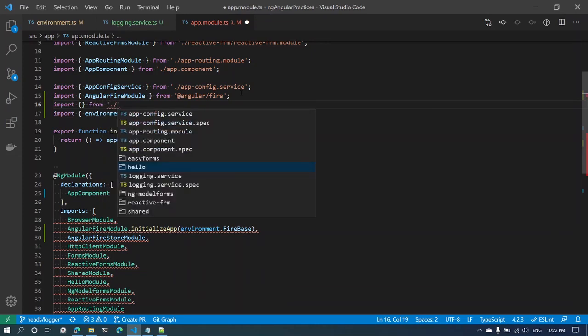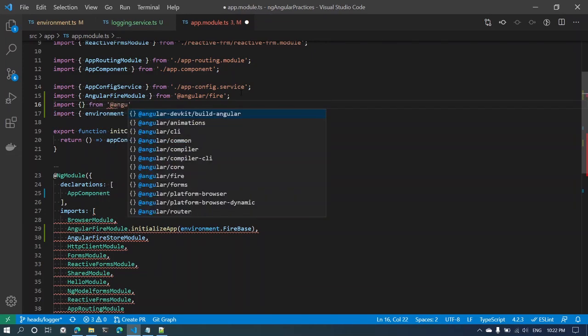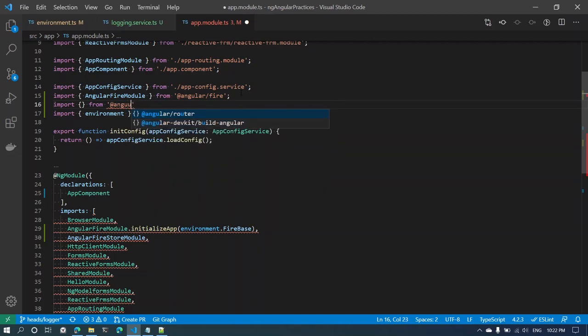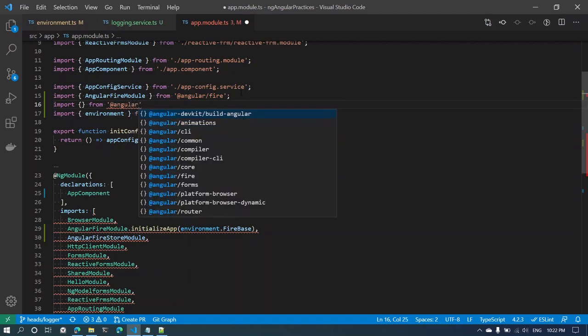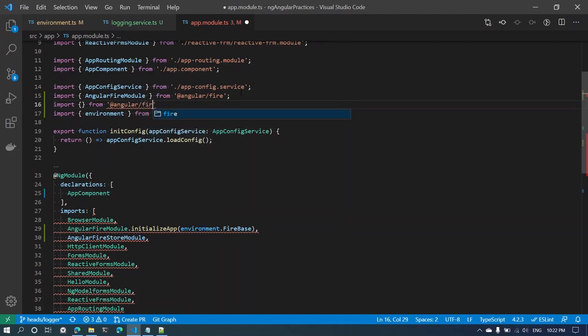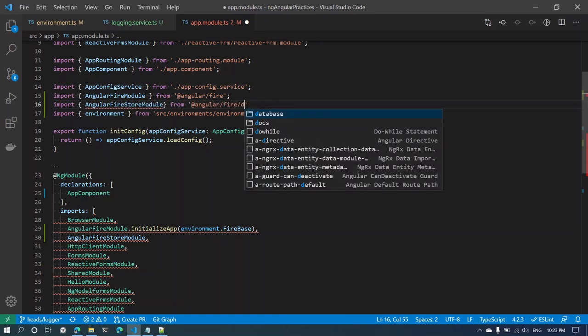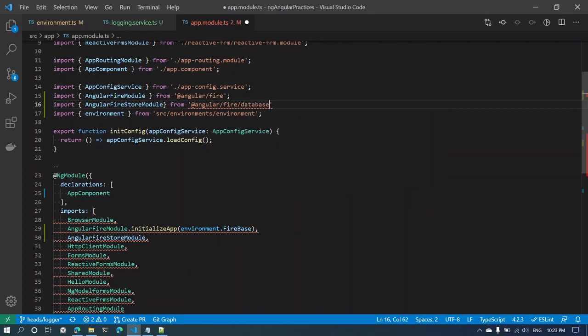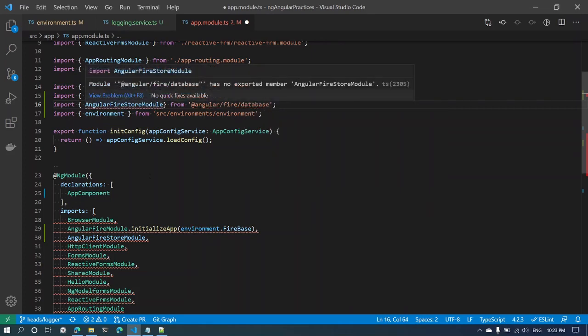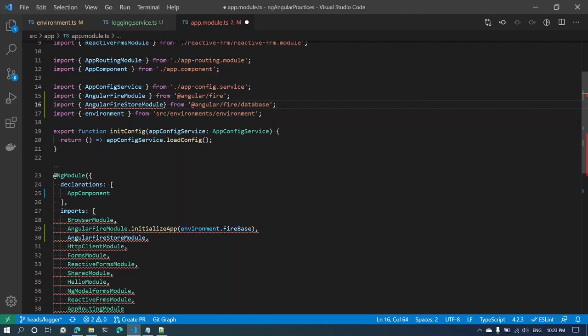from Angular fire dot storage. Let us revalidate this.